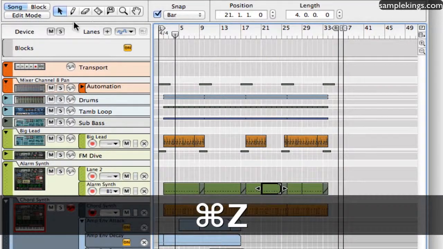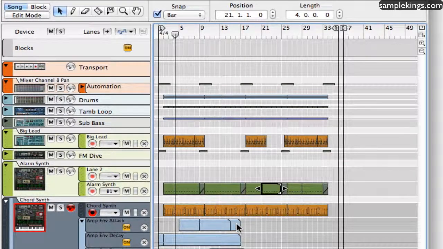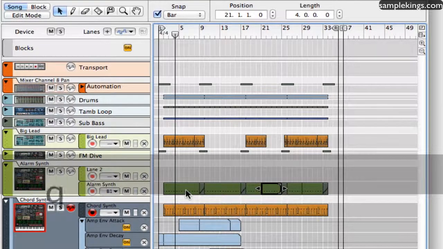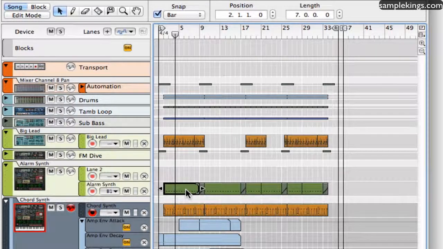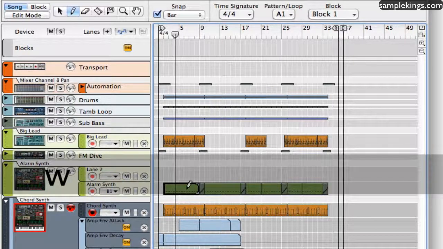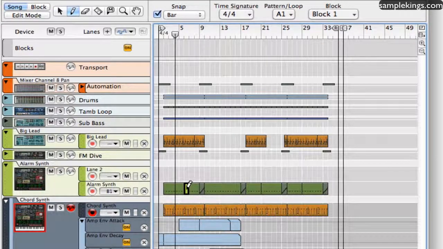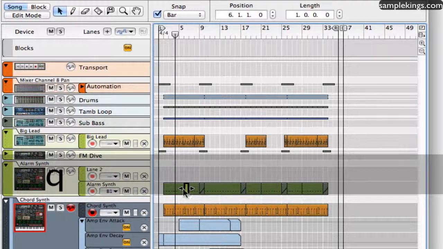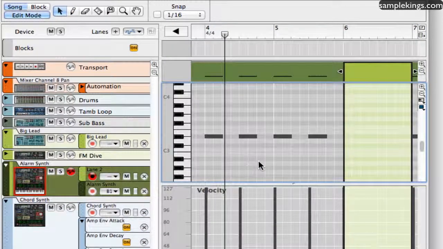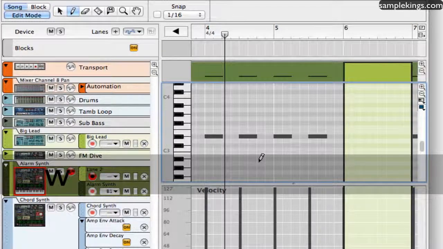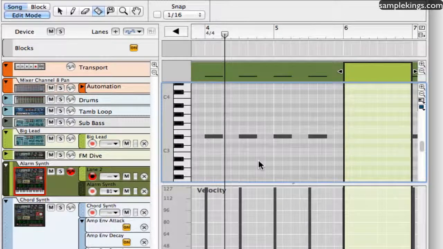So rather than keep going back here to the tool rack, I can just go Q, W, E, or R and go back to my selector. Then I can get my edit tool here. I could add notes, selector again. I could double click on that, open it up, back to the W tool to write, or the E tool to erase, or the R for the razor.